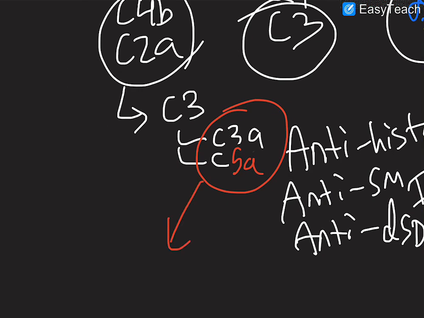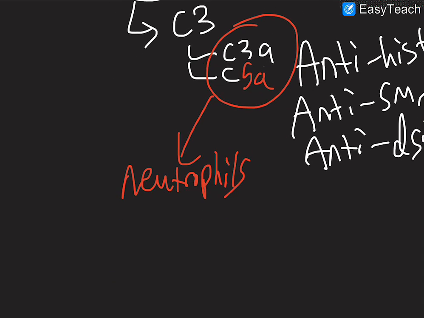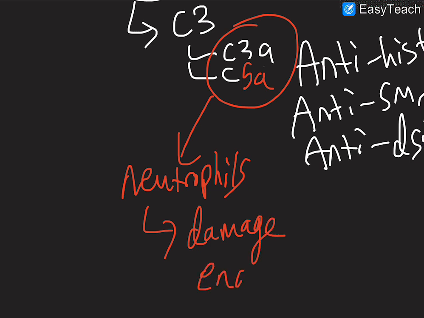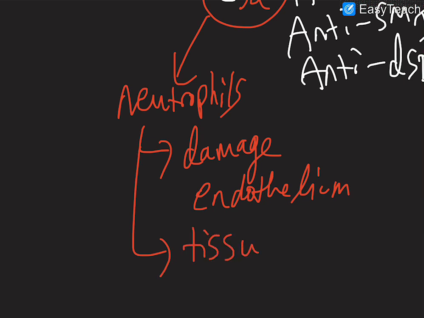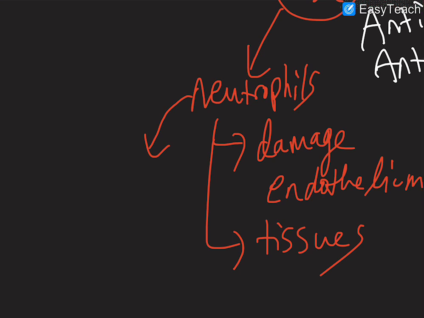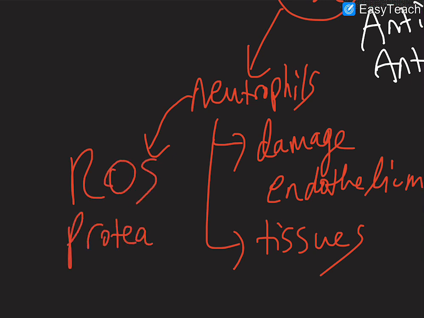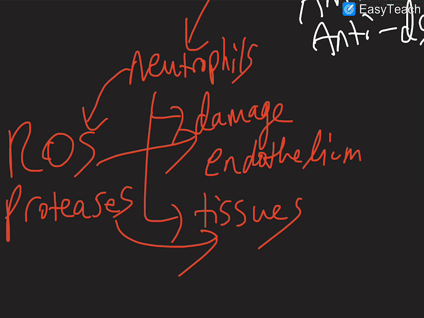These can attract neutrophils and macrophages. So if it attracts your neutrophils to the area wherever these antigen-antibody complexes are, and there are blood vessels nearby, it can damage the endothelium, as we mentioned before, and it can lead to tissue necrosis too. Because what do neutrophils do? The neutrophils will try to come in and get rid of the antigen-antibody complexes. In the process, though, how does it try to get rid of that? It releases a bunch of reactive oxygen species and proteases. This is what will damage your endothelial lining and tissues, and can lead to tissue necrosis.